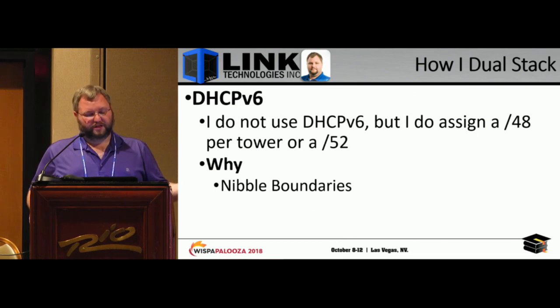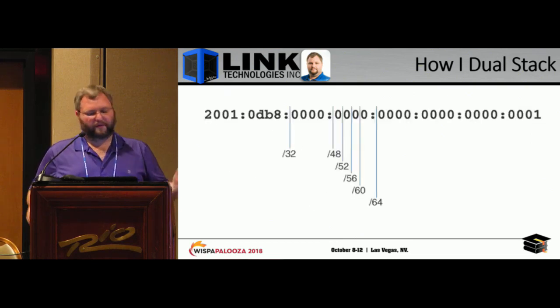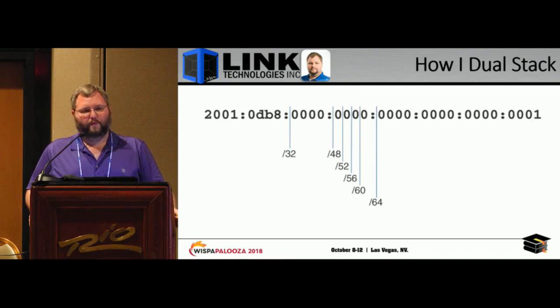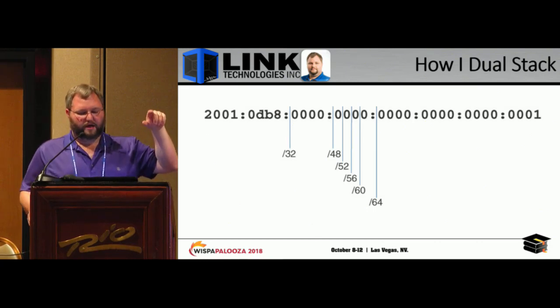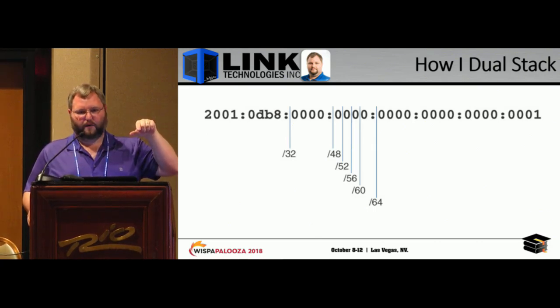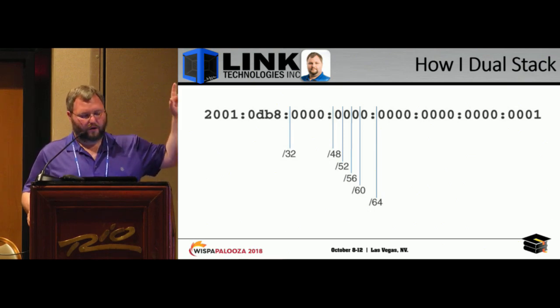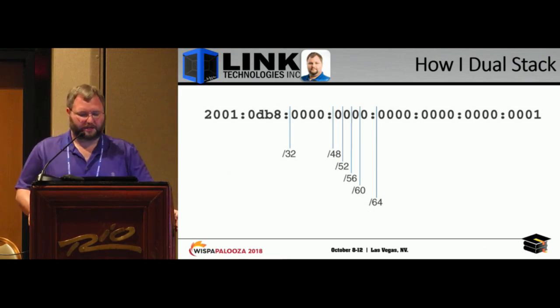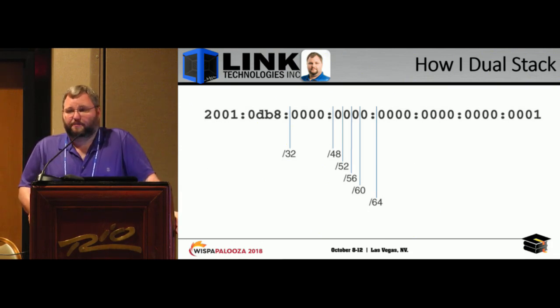I typically will use a /48 or a /52, and what we call nibble boundaries. So these are basically where, when we look at an IP address, we have a field inside our IPs that this number can change, and it will change my network number. So I'm not sitting there stating that 012 is one network and 234 is another network. I just want one number to change, and all of a sudden my network changes. So you have /52s, /56s, /60s. I've actually deployed a lot of networks with /60s to customers, and the reason for that is because it gives them 16 /64s, and we'll talk about that in a minute.